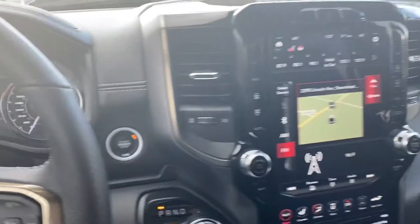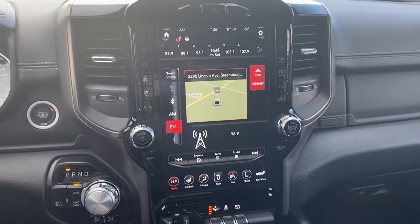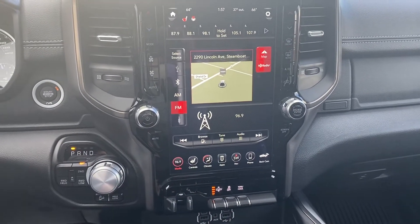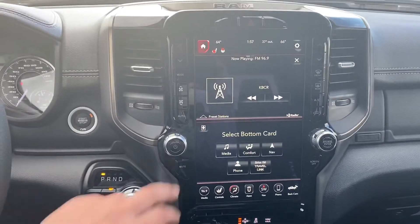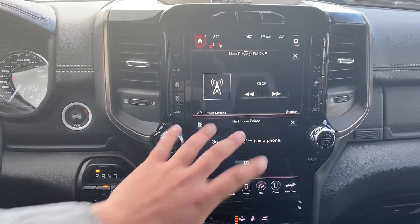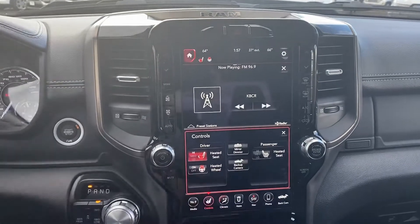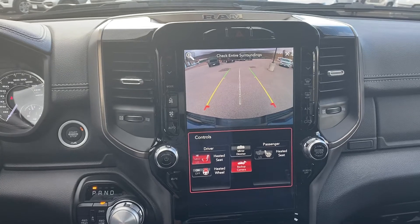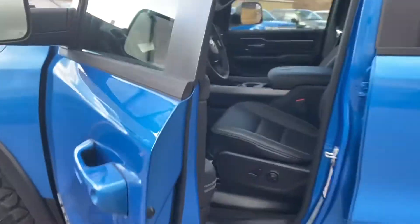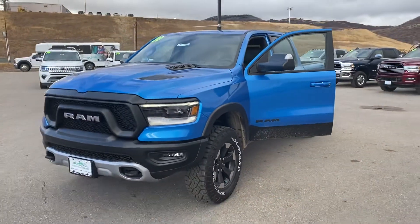Now it says you're ready for off-road - pretty neat. You have your heated seats, heated steering wheel, and your 12-inch navigation screen. Tow/haul, traction control, things of that nature. You can keep your media there and set your phone down on the bottom. You have your hard keys and soft keys, and you can play with the camera as well. So again, 2020 Ram Rebel Gen 3 Eco Diesel 1500 - there it is.